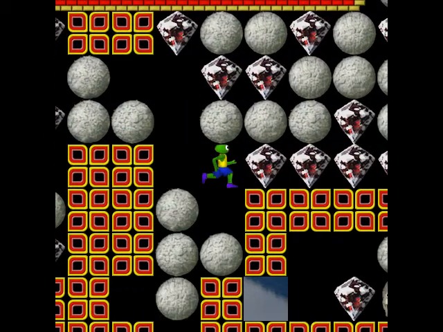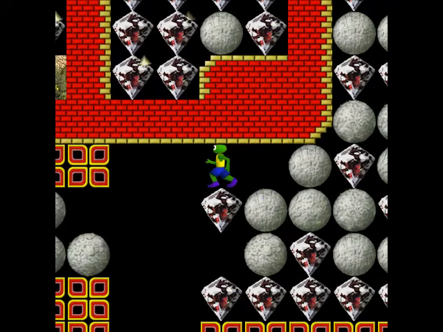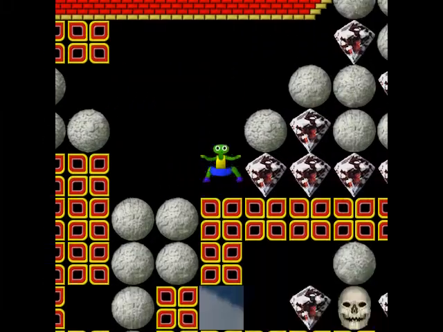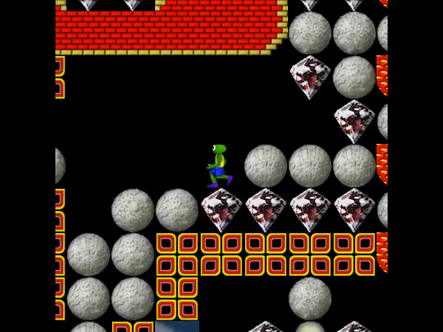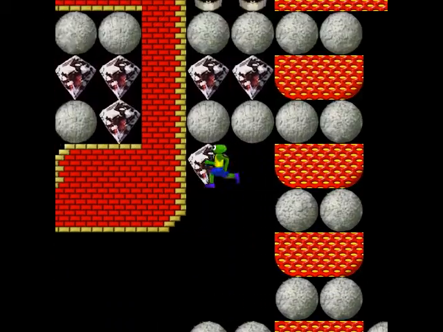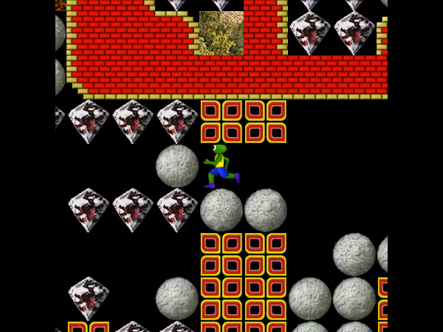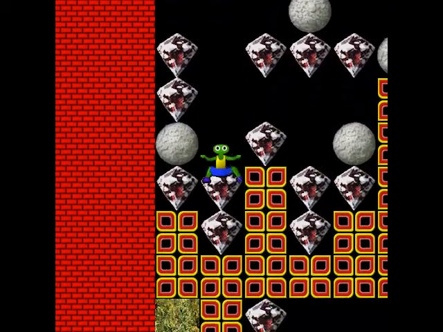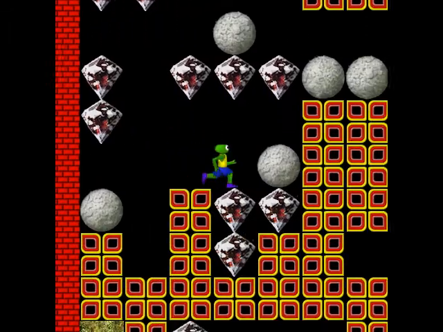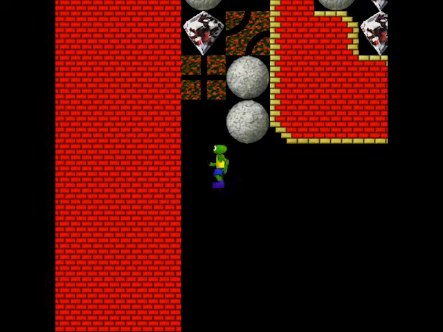This looks a little tricky, but it's okay really. It didn't take long to work this out, especially because you can save just before it. So that's important. You just push that rock in far enough to get through, and don't drop it yet until you've cleared all the stuff below.